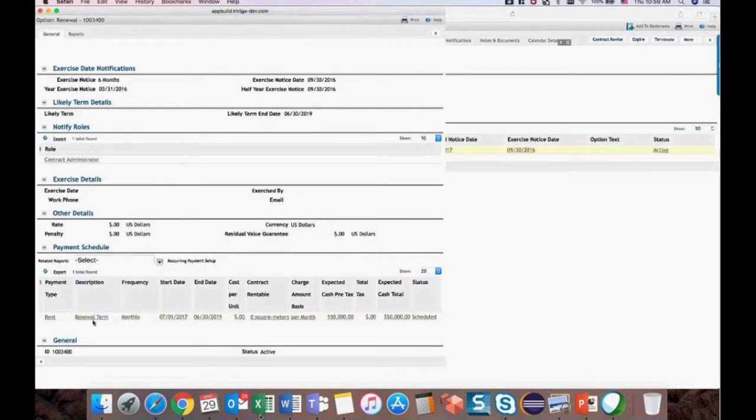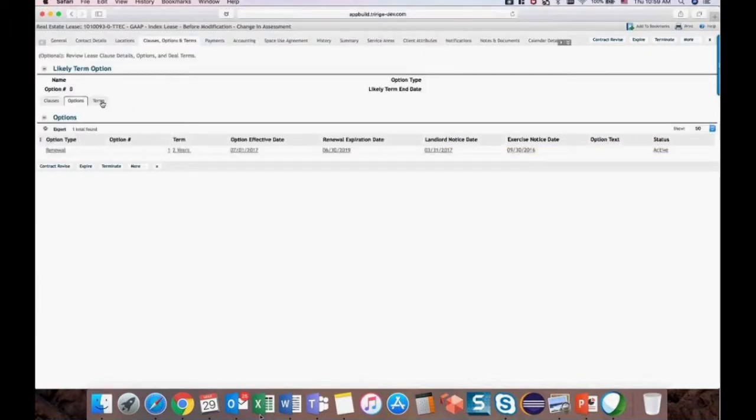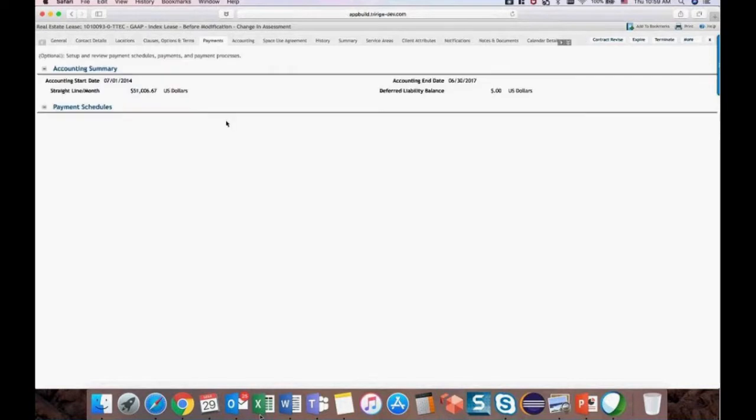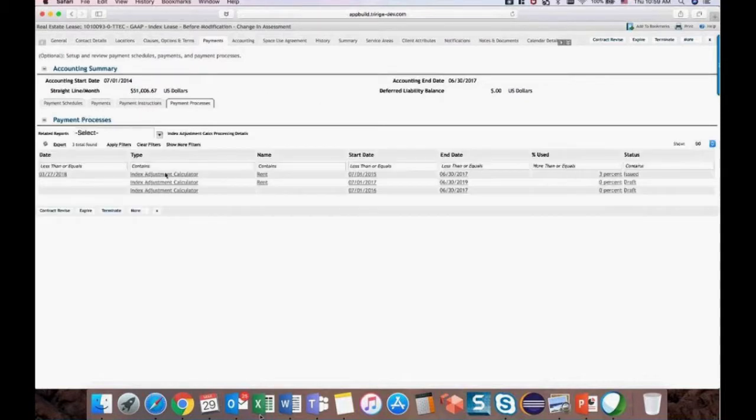And this renewal term payment would be my payment schedule for the renewal term. Once I have all that, I get the activation and the first initial lease going through, and then I apply the index adjustment.